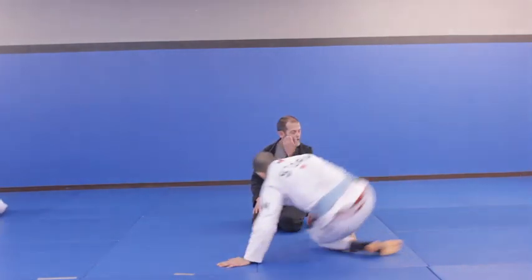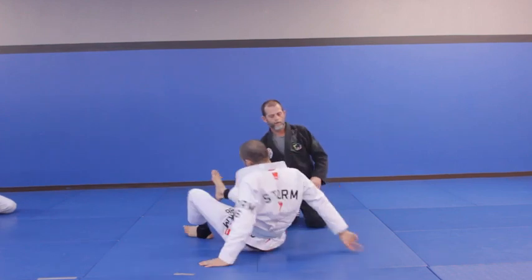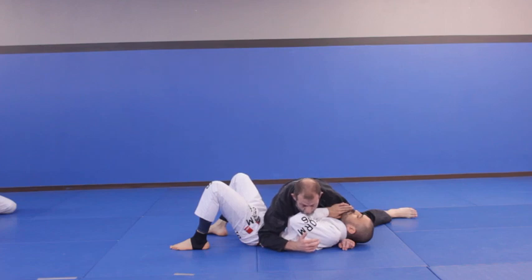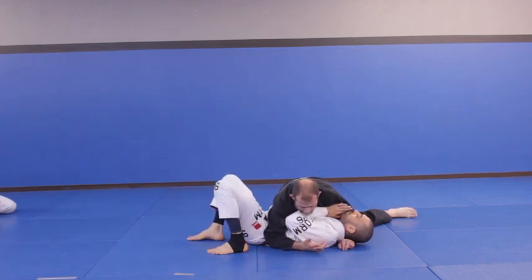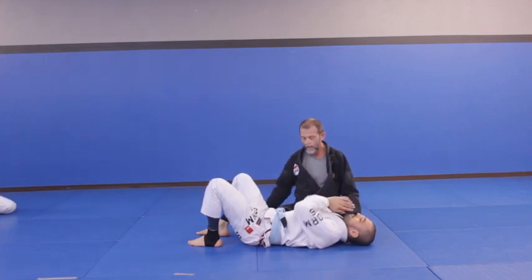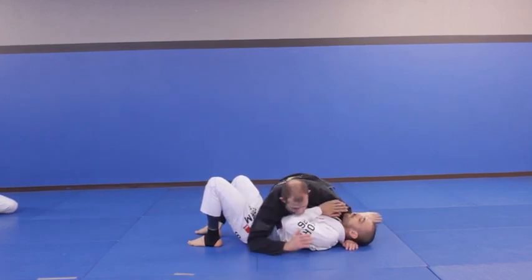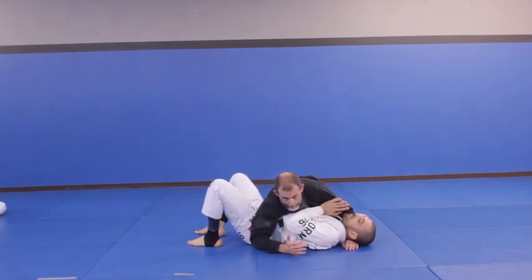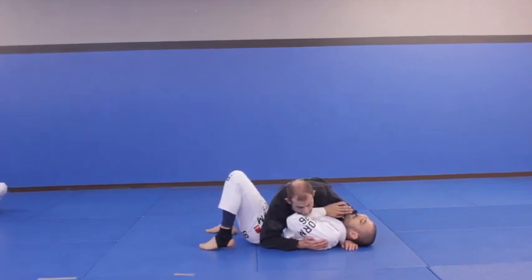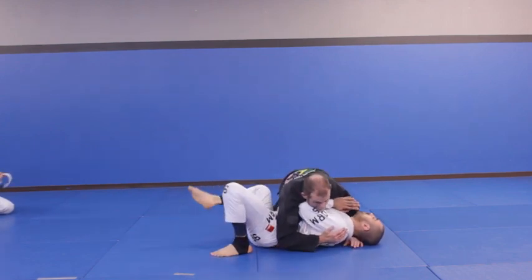He's going to be on his back, and I'm going to be in side control. So here's side control. You always got to make sure you're blocking out the hip — that way they don't get their guard back. My right knee, my right hip, or my right hand can be blocking. The purpose is I'm using my elbow and my knee to control his hip movement, so it's hard for Musa to get much lateral hip movement.